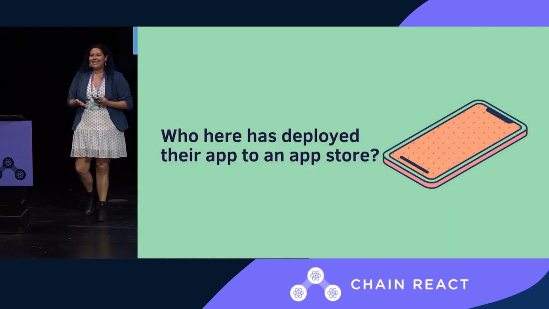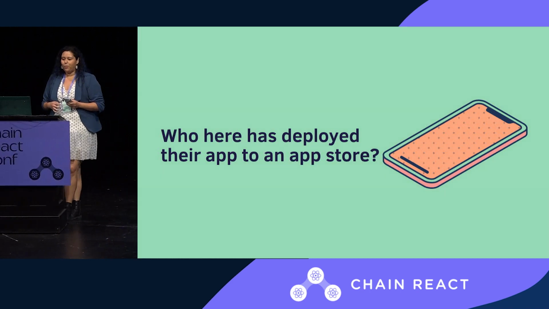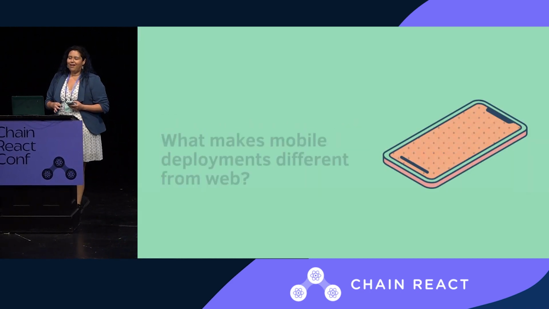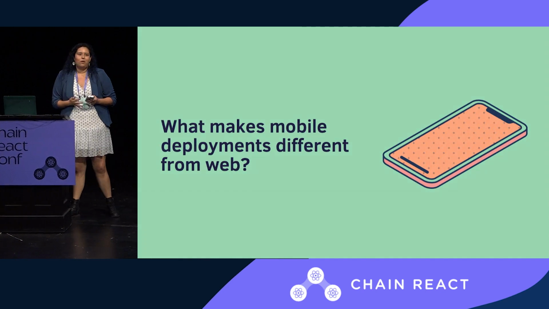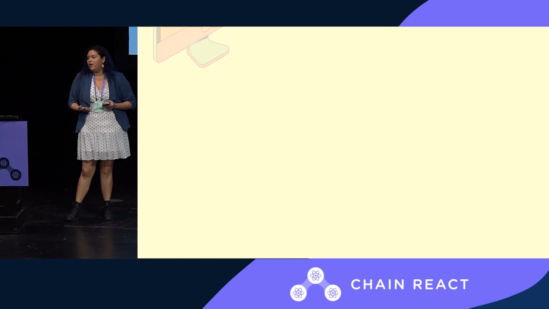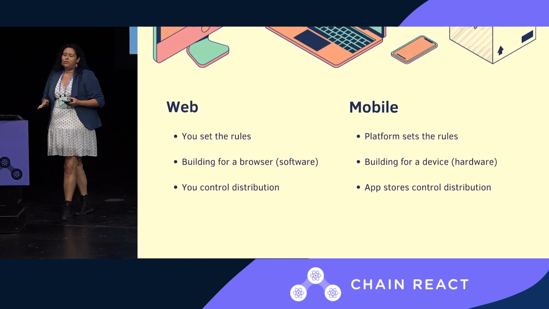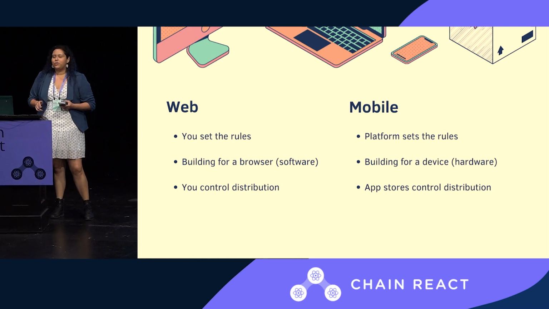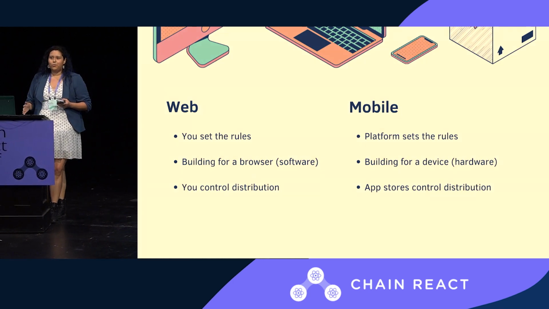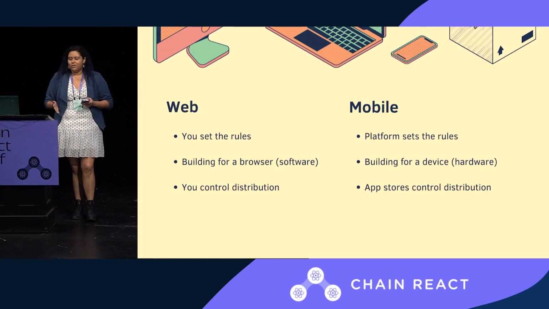So it's not easy, especially if, like me, you're coming from a web background, right? Web and mobile are very different. And so what is it that makes mobile deployments so different and much more difficult than web deployments? Well, ultimately, when you think about web, you are in control. You set the rules. You decide what build stack you're going to use, what tools you're going to use, how you're going to deploy, when you're going to deploy. You are in charge of all of that, for better or for worse, right?